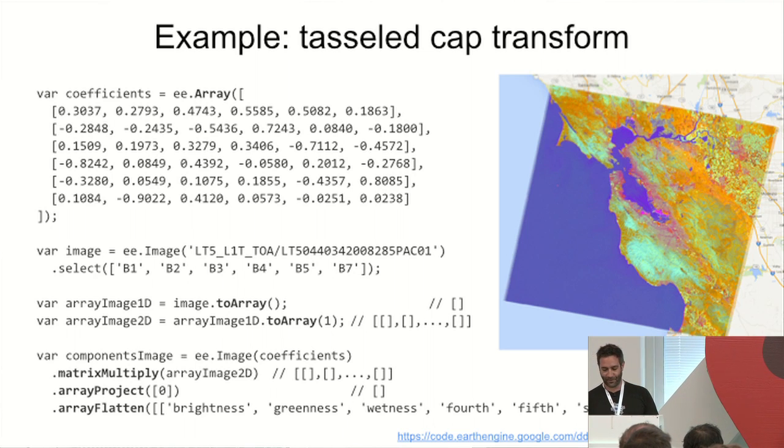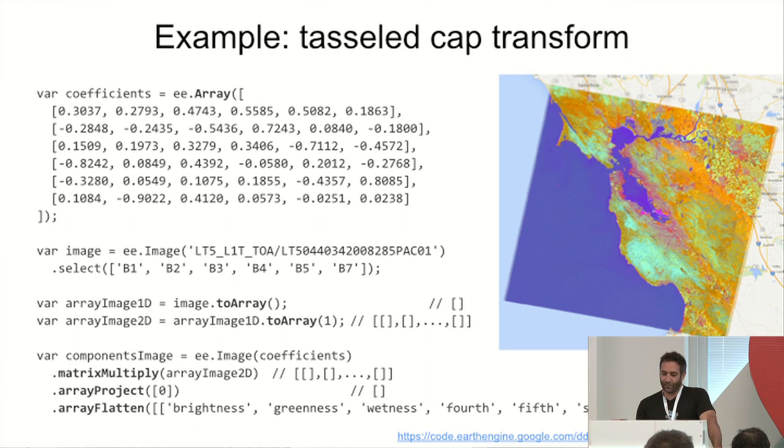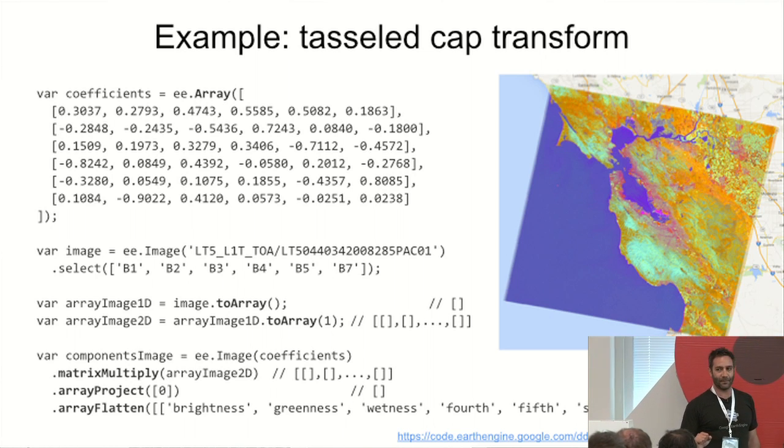I thought I had a transform in there. Maybe not. Okay. So here are the coefficients, and here is the image to which we'd like to apply this transformation. Now, before we can do the transformation on the image, first of all, quick pop quiz. What is the dimension of this array? 6 by 6. 6 by 6.